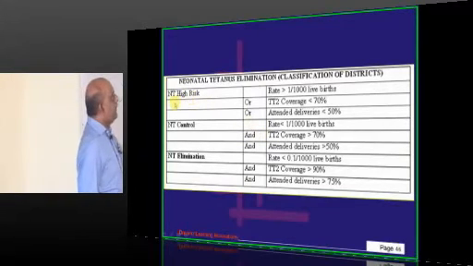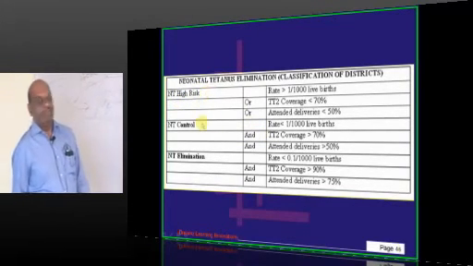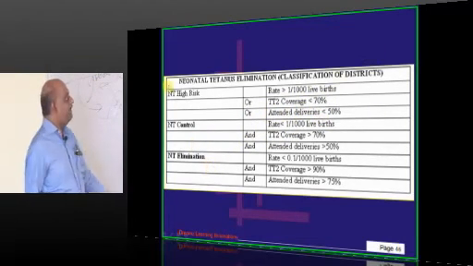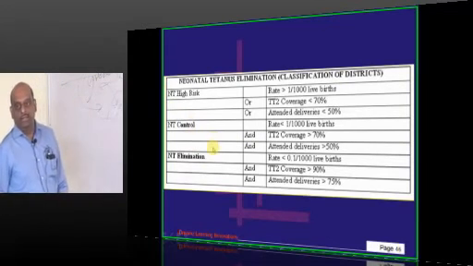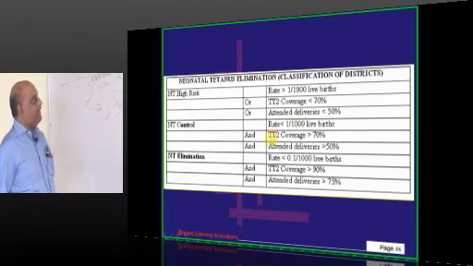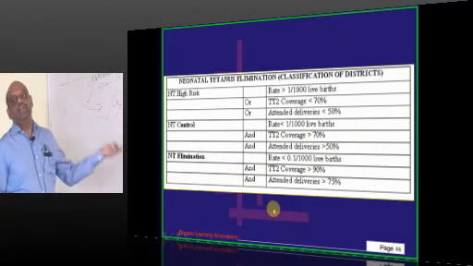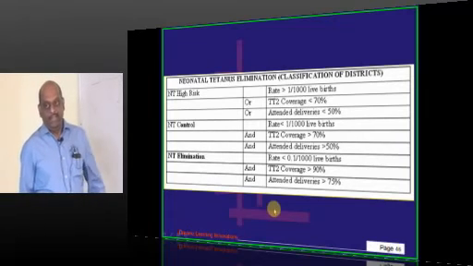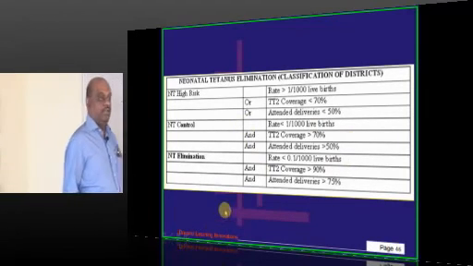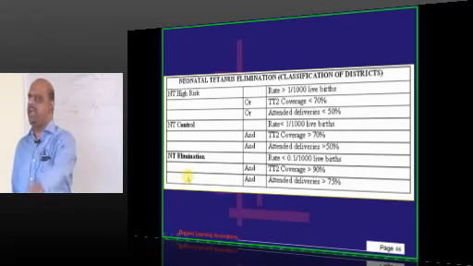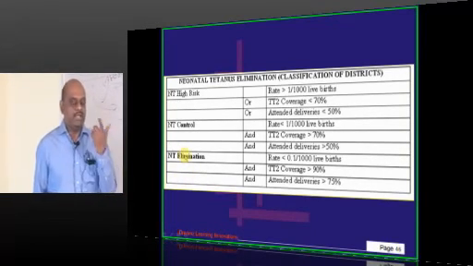Let us see. High risk means if the rate is more than 1 per 1000, TT coverage less than 70%, attended deliveries are less than 50%. Then you call it neonatal tetanus control if the rate is less than 1 per 1000, TT coverage more than 70% and attended deliveries are more than 50%. Similarly, when do you call NT elimination? I am not going to read for you. But please take this table seriously, because the examiner is very serious to know whether you know what is neonatal tetanus elimination values very clearly.